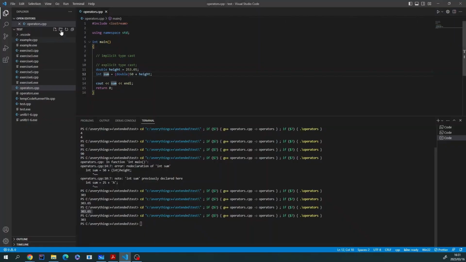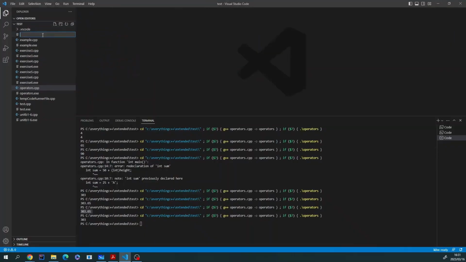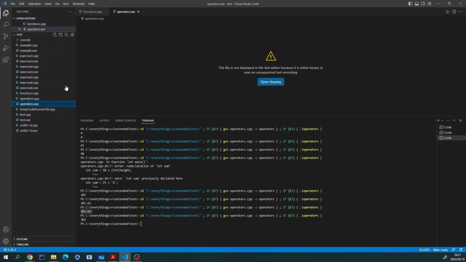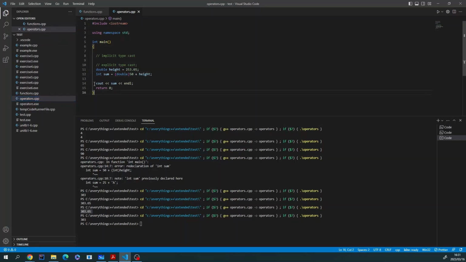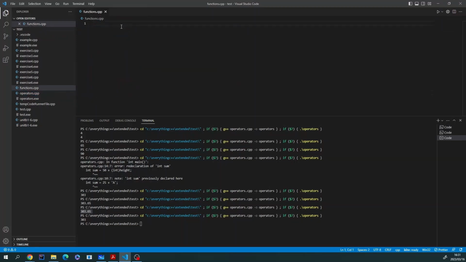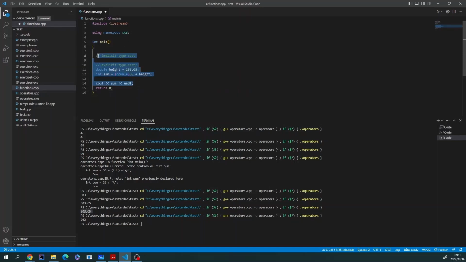So let me create a new file here, which I'm going to call functions.cpp. So I'm just going to copy over some of the structure so that I'm quick. Then remove all that.